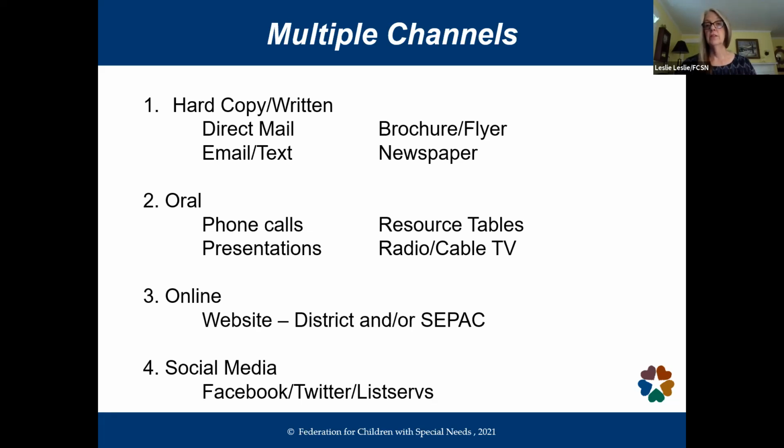And we know that a lot of SEPACs are using social media and going online with Facebook to use that as a support group that shares information and resources. It doesn't discuss SEPAC business, but it's there to connect people, to bring people together, and to hopefully answer people's general questions about where to find some resources. Many SEPACs are on other platforms, either Twitter or have a Google group or some other type of listserv where they provide support to families. So it's not a formal SEPAC business meeting. It's more done as a support group, but very effective. And those platforms are free.